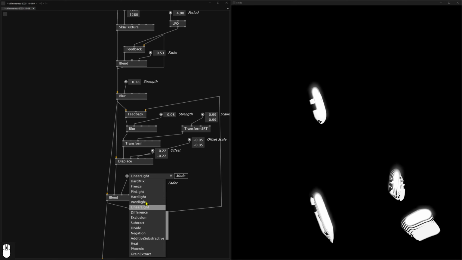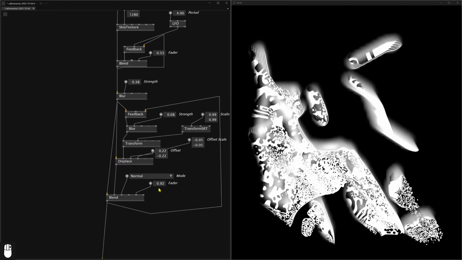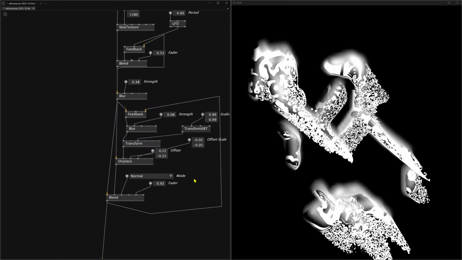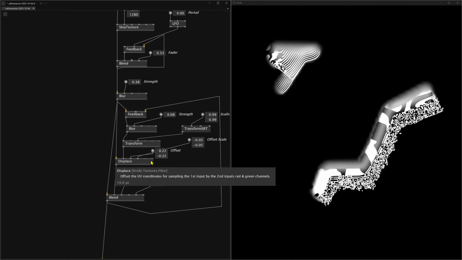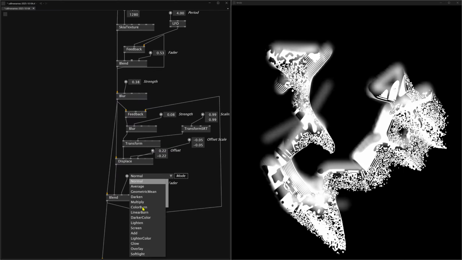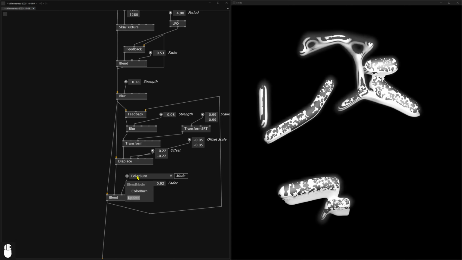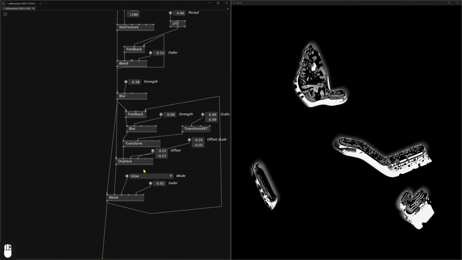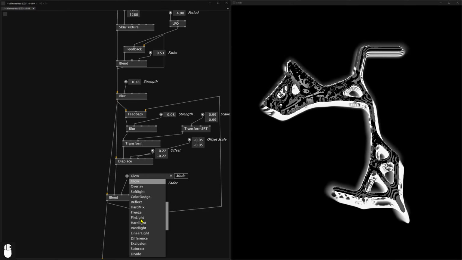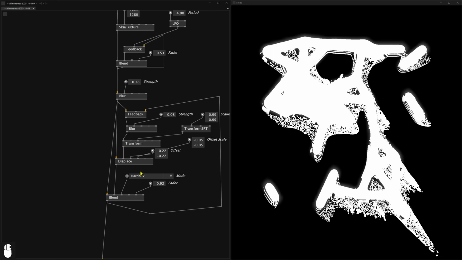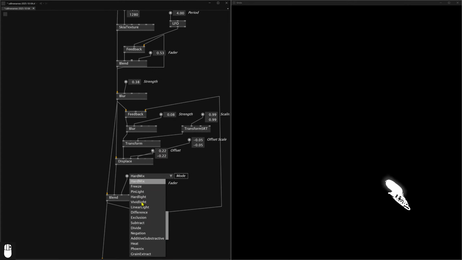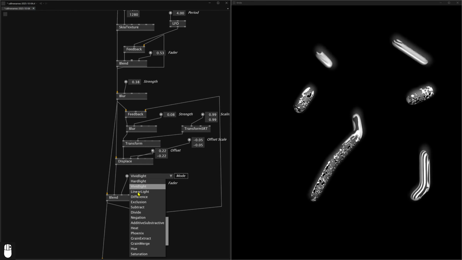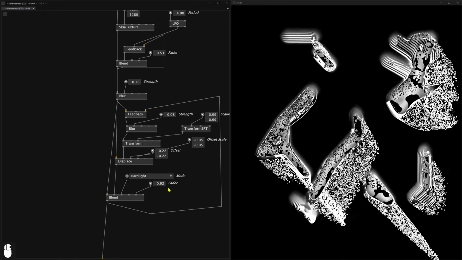Linear light. I think it's normal. Yeah, normal is quite extreme. Really not bad. Color burn. I think hard light was no glow. Mix. Vivid light. Yeah, I'm just naming stuff now. Yeah, hard light is cool.